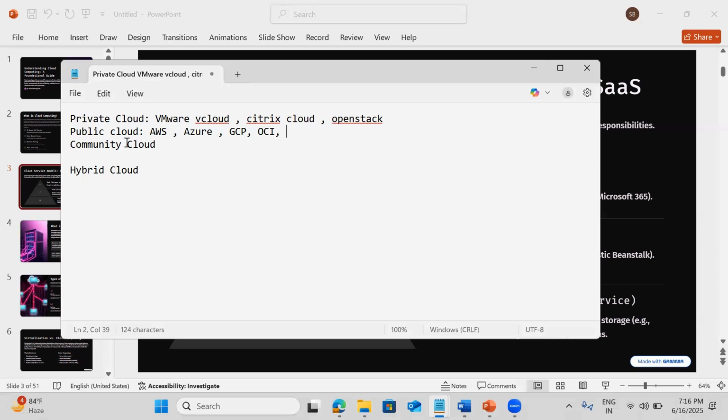And in the hybrid model, on premises, I may have private cloud, and in the public, I may use any of the clouds also. What is the difference between hybrid cloud and multi-cloud? In the multi-cloud, multiple public vendors may be used, like AWS, Azure, GCP. Companies are using this also because they want to get all the benefits. Some services AWS may be strong, some services Azure may be strong, some services in GCP. That's maybe the client perspective. That's the reason they're keeping multi-cloud kind of things also.